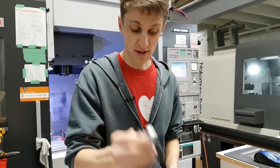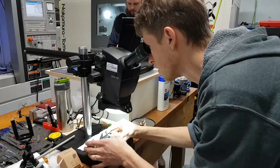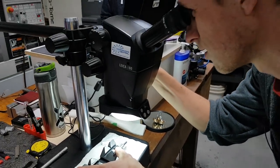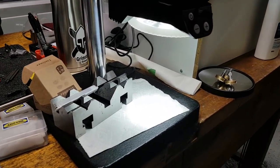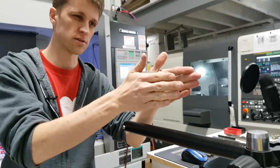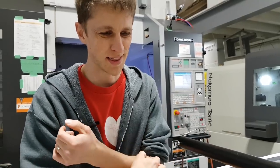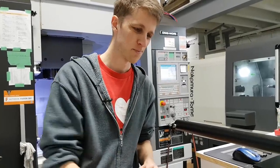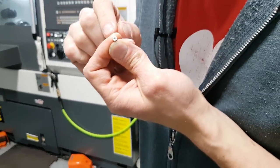The upgraded version is our new microscope that we got a few months ago — a Leica A60 with LED. It's only 30 times zoom, but it's amazing. The clarity — it's a stereoscopic microscope — the clarity and quality you see under there is insane compared to what I'm used to with the loupe. You don't need that much zoom because you just see it that much better. Let's quickly microscope the inside of one of our torx screws right here.